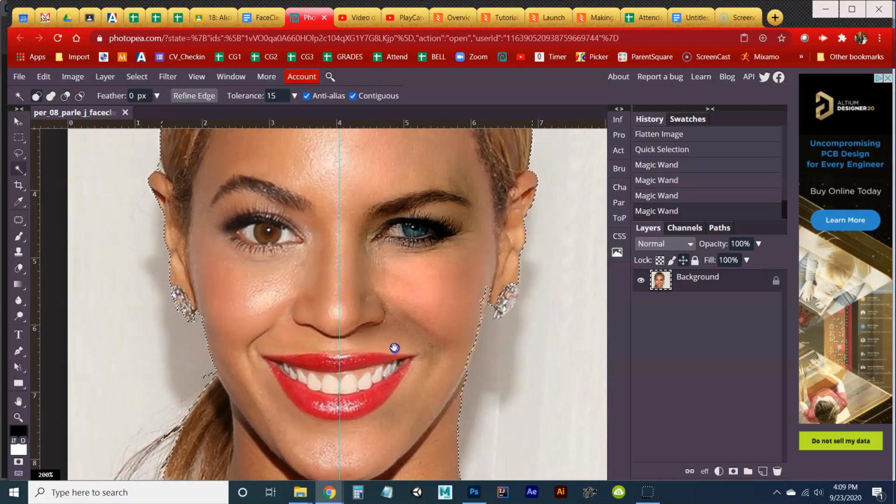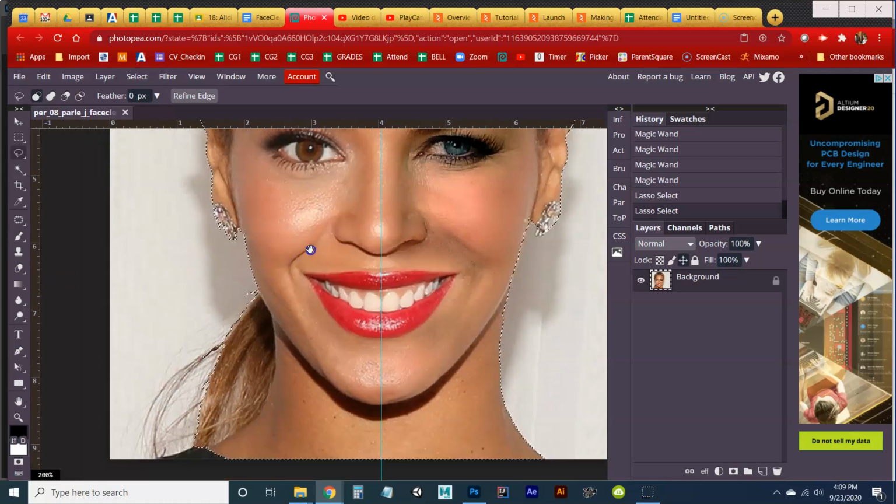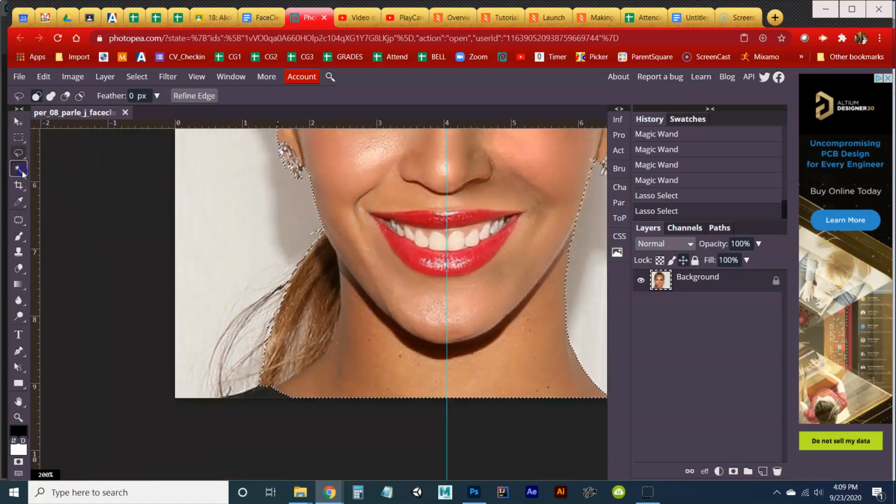If we want to get cute with this, we can actually get our lasso tool, and I can hold down Shift and add her earring very quickly over here. I also want to get this side of her face, which is not perfect. It's very hard to draw even with a mouse. We want to add that to it. I also want to add her shirt, so I'm going to hold down Shift and add that little shirt section. Again, I'm clicking around to make sure I get all of those pixels inside.